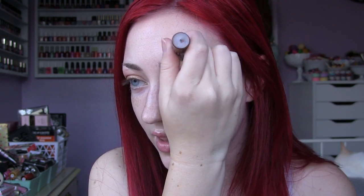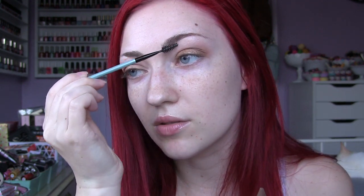The shape is kind of thick, so it's kind of hard to really fill in the ends of my brows, so I think I'm just going to stop there and brush through. Personally, I would recommend the brow palette over the Brow Drama Pomade Crayon. This is maybe a nice topper, but definitely not an all-in-one product like it's marketed as. I feel like this is more of your one-stop shop because it comes with a powder to fill in and a wax, which works very well.